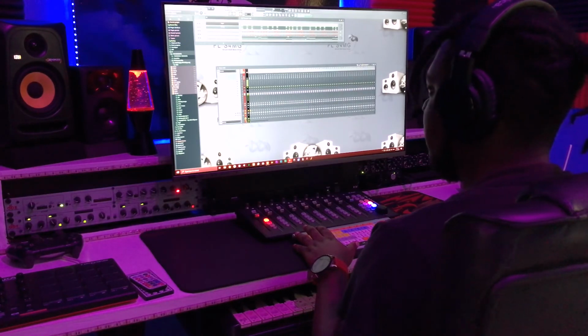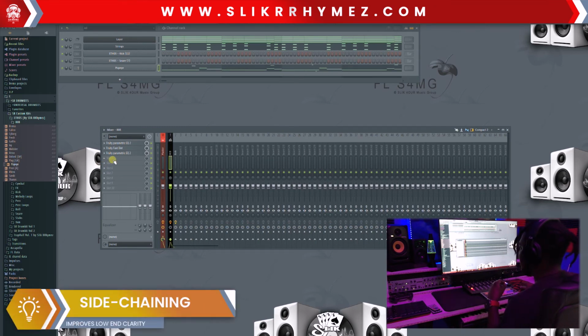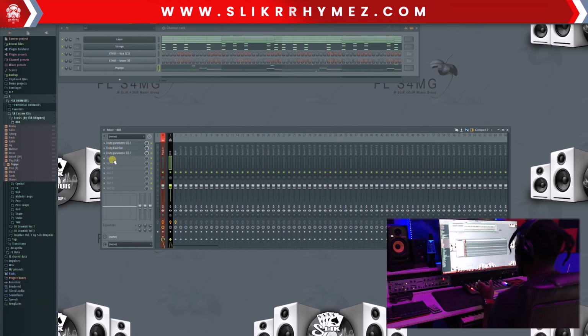So from here we are going to move on to the side chaining of the 808. Now, side chaining is important because it gets the kick and the bass to work well together. Because they might fight for the same position, as I said before, it gives the kick room to breathe, so they work together. It's like a symphony, isn't it? Click on the kick, right click on the arrow right here, so we point to the 808, and side chain to this track.